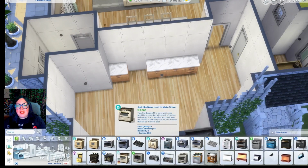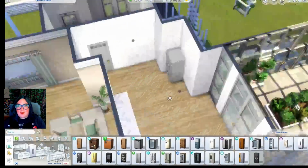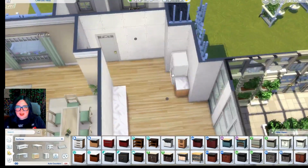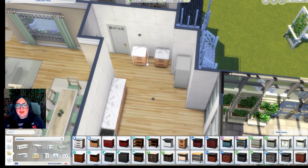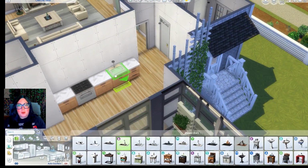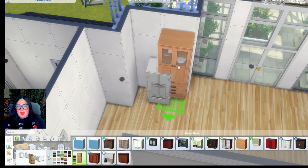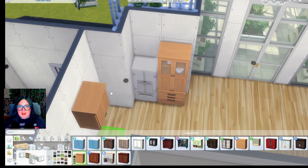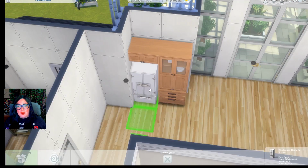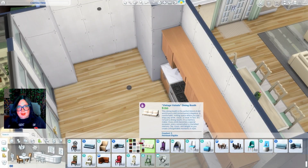I really like it. I think that it can really dress up or dress down as far as a kitchen goes. And so we just get to play around at this moment. How is this kitchen going to be laid out? It's a very weird shape, almost like a galley kitchen, but it's wider. And so I just wanted to figure out what was going to look best and how things should be laid out for this beautiful kitchen. And obviously this family potentially entertains, you know what I mean?